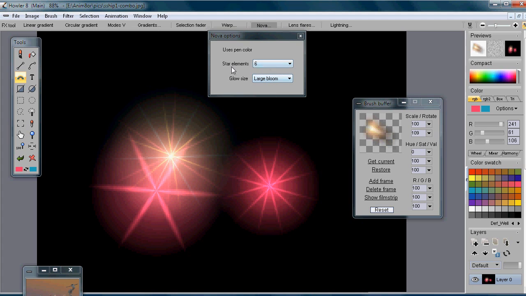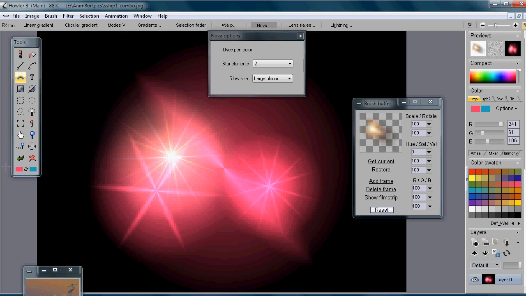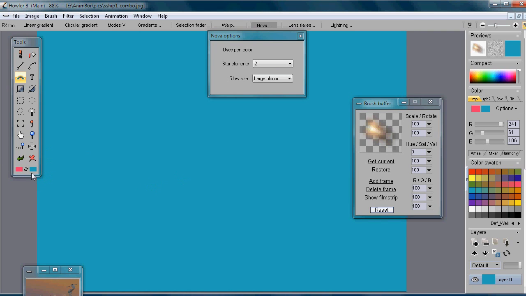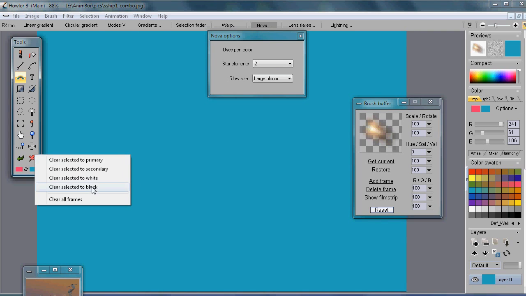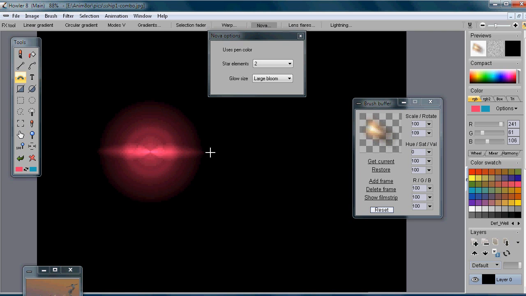And then most importantly, I don't want them starry in all directions. I wanted it just in one. It's an exhaust from the engine, so I need it in just one direction. Now I don't have one, but I can do two. With two, you can indicate which direction to go with them. So you rotate it. Hold on, let's go and erase to black. There you go. So let's say I'm sending it around here, and then click to the right.